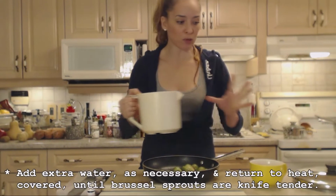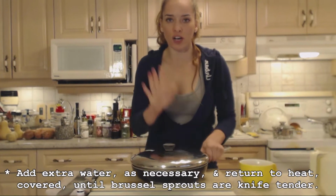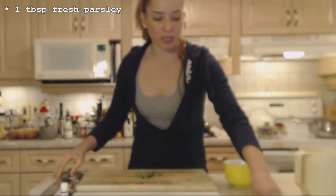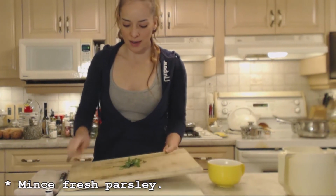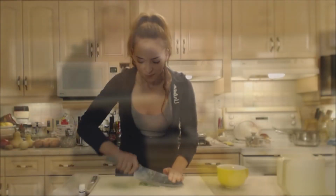So I'm adding another tablespoon or so of water. And I'm going to put that back on for another couple minutes just to finish those bigger ones through. And I'm going to mince up some freshly picked parsley, okay? Maybe about a tablespoon's worth. And I'm going to toss that all together with my Brussels sprouts to serve. Home stretch.